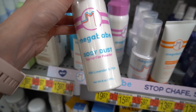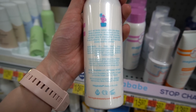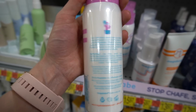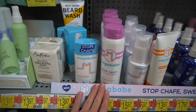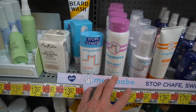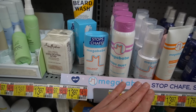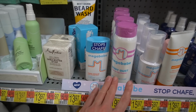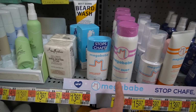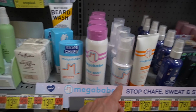And then this is really good as well for people who get rashes under the breast due to moisture. The cornstarch and the kaolin can absorb some of the moisture that contributes to skin breakdown in the folds and what's known as intertrigo, which can then become colonized with candida yeast, and it's just very uncomfortable, very painful. I have a whole video about it, but one of the recommendations I make in the video is to use an absorbent powder. It really can help.